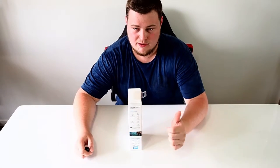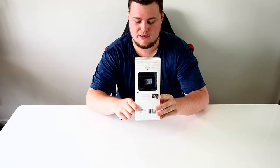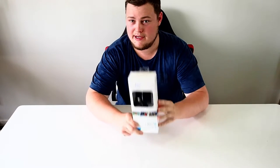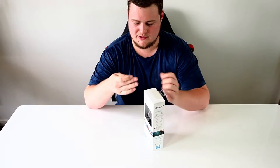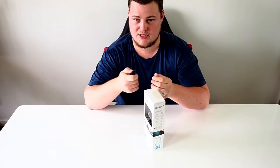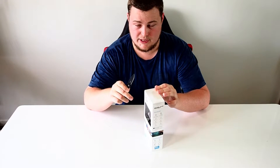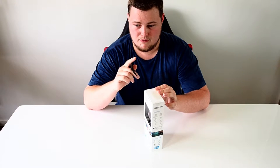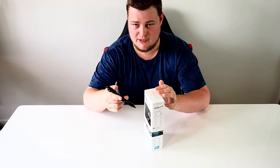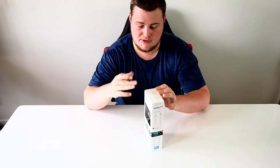Alright guys, I'm back with a pretty good unboxing today. Today will be the GoPro Hero Plus LCD. So recently I picked this up from the Good Guys — they had them on sale for AU$174, which is pretty damn cheap. So this is going to be not my first GoPro but the first one that I'll probably use properly. Let's unbox it and see what we've got.